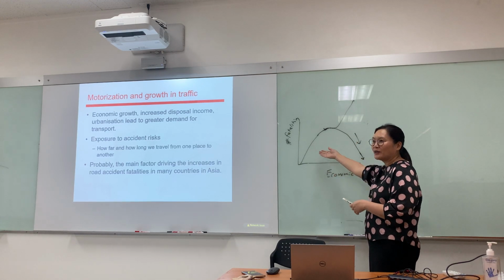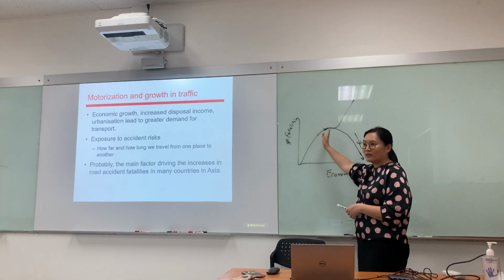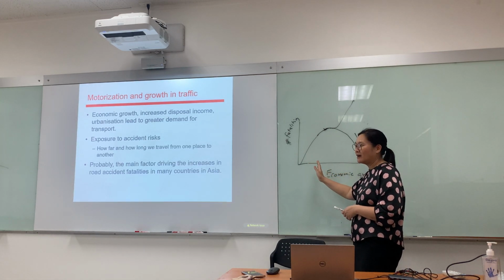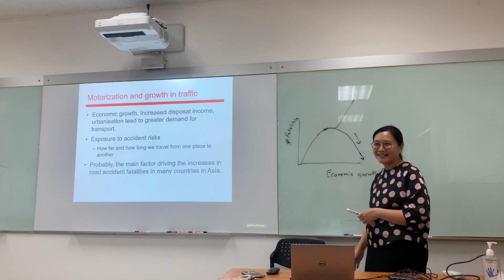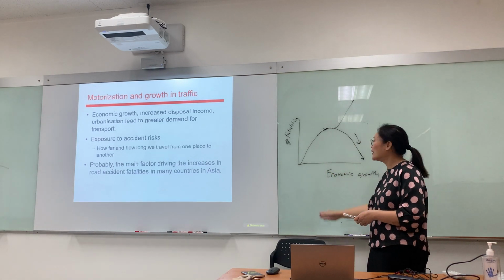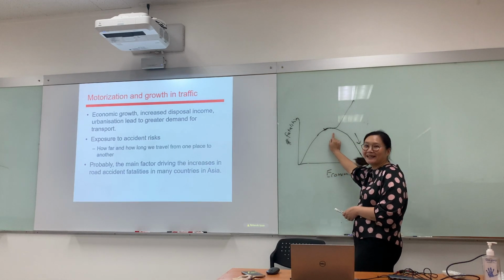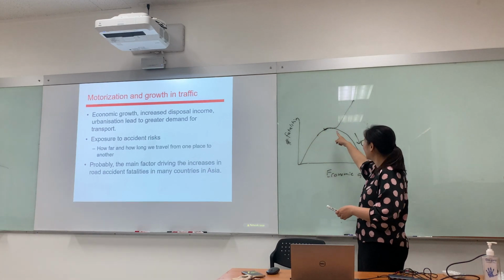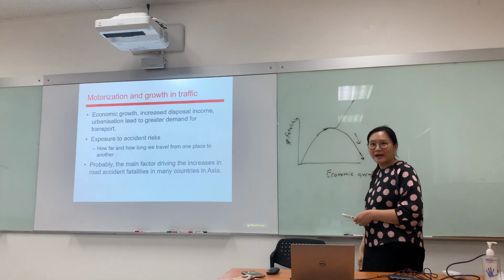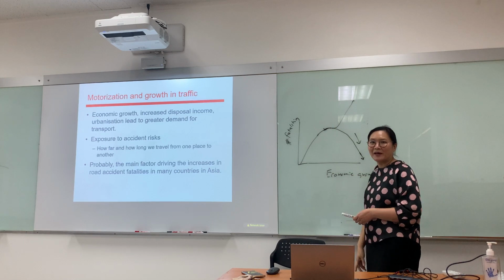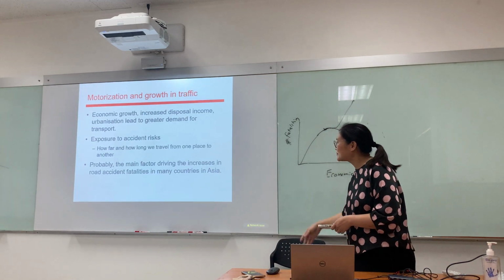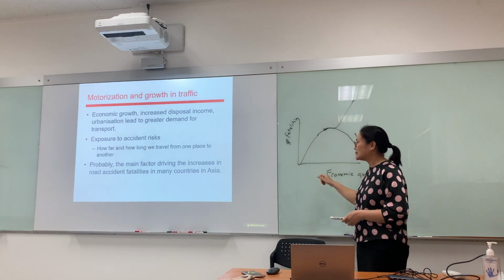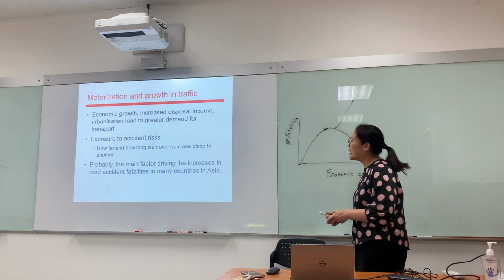What about Pakistan? Where are you? Still growing. Nepal? Maybe still growing. Myanmar? Still growing, I think. Cambodia? Still growing. Don't be like Thailand. Now we try to keep steady, but we don't know in the future whether we can come down, or we can still go up, or we can keep steady forever. So this is how the number of fatalities is related to economic growth.